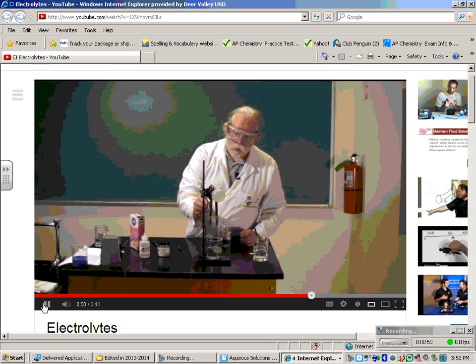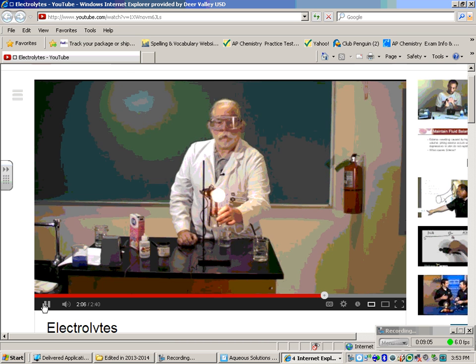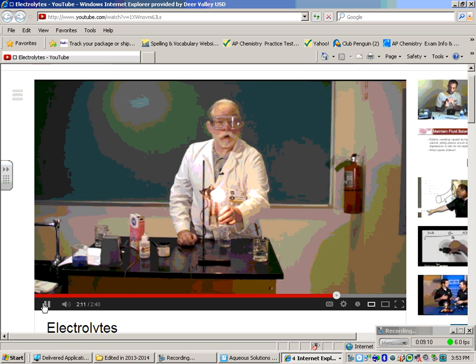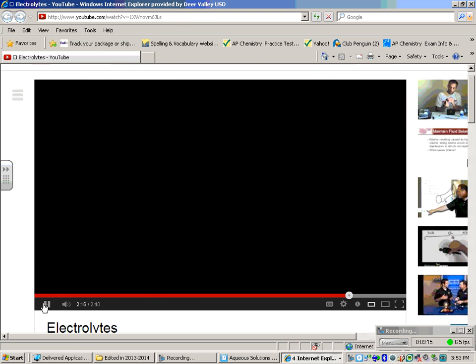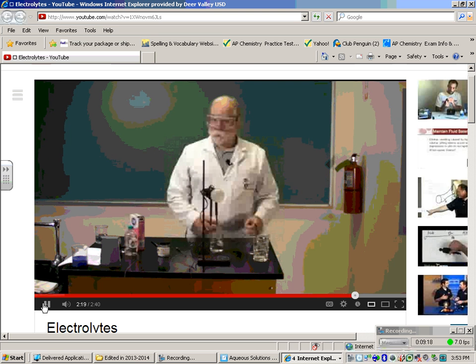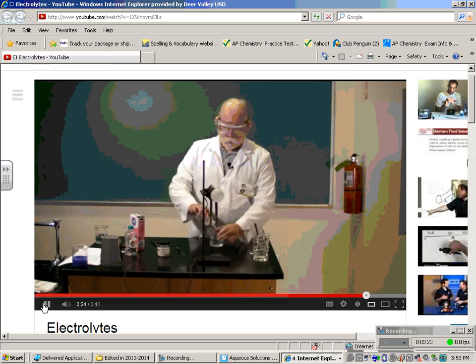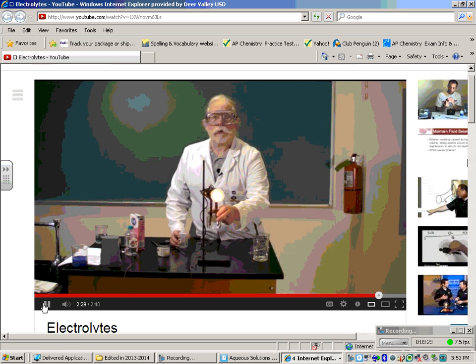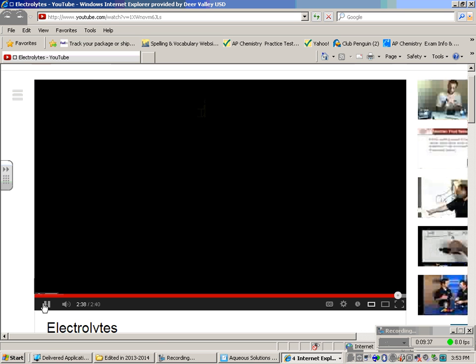And about 10 drops will allow the light to light up very brightly. So the acid is also a strong electrolyte, therefore it's called a strong acid. Acetic acid, on the other hand, dissolves but allows very little electricity to go through the water. See how the light bulb gives off much less light with a lot more acid. Thus we call acetic acid a weak electrolyte, and it is a weak acid.